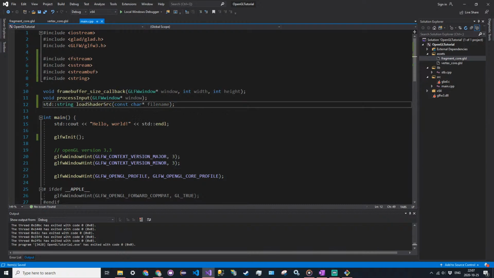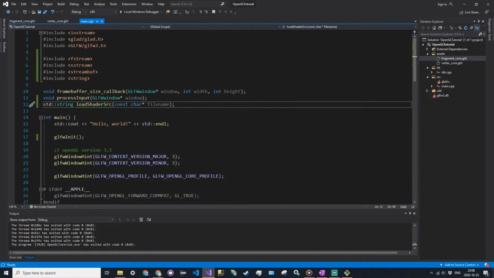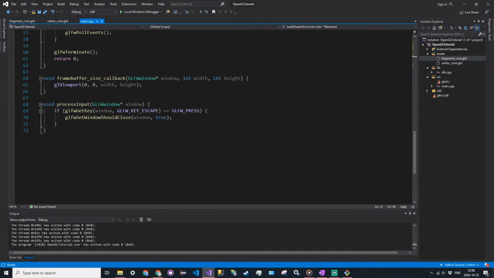So this function will be used to actually load the shader source, because remember, these files, we have to tell it which source code to actually look at in the shaders. So we'll implement this, let's just do it right now actually, just to get it out of the way. I'm going to implement it at the bottom underneath the processInput method.